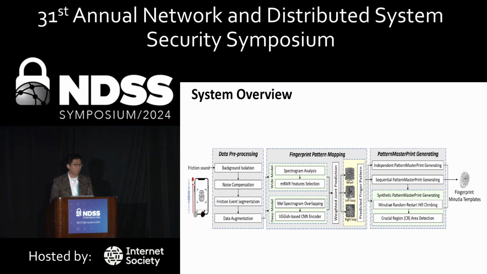To solve these problems, we propose our system. It mainly has three modules: data processing, fingerprint pattern mapping, and the last one, master print synthesis. Data processing serves for signal analysis against the background noise interference and extracts the useful information. The second module uses a wide-deep combination model to extract interpretable audio features and deep representations. The last one, after we get the level 1 prediction, we try to synthesize new fingerprints. We use that module to synthesize minutiae attack templates.